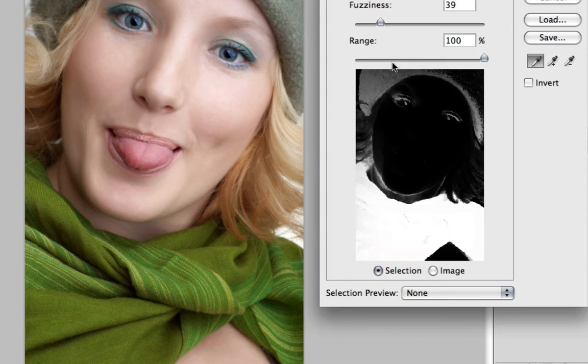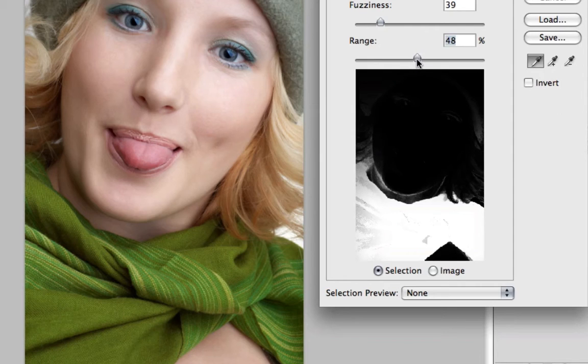Now you'll notice some areas at the top here are also white as well. What we want to do in Photoshop CS4 is turn down the Range. Basically what that does is Photoshop recognizes where we made our selections. So it notices that we made our selections in the bottom half of the area. Once we turn the range down, it will get rid of the selections or the color greens in the top half of the area, in the image, sorry.